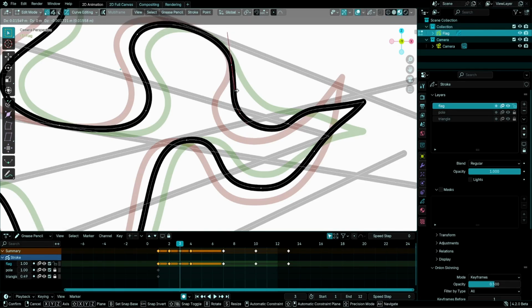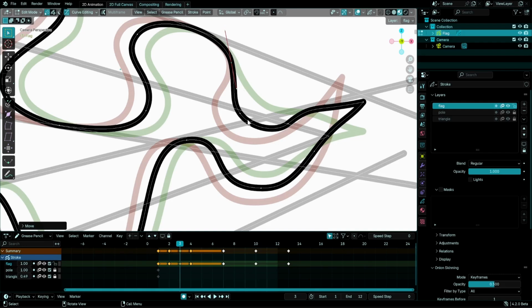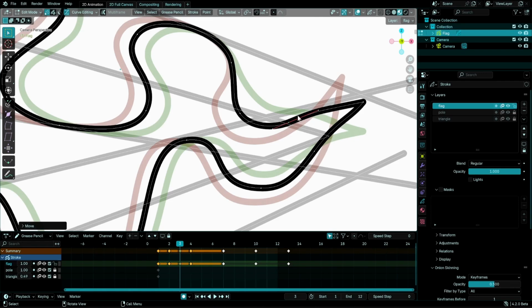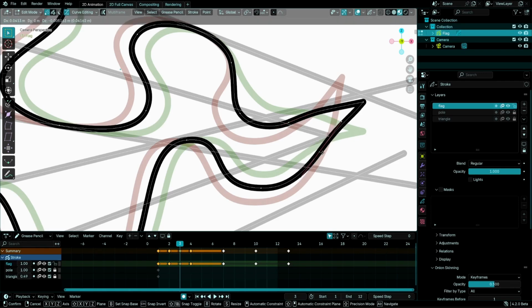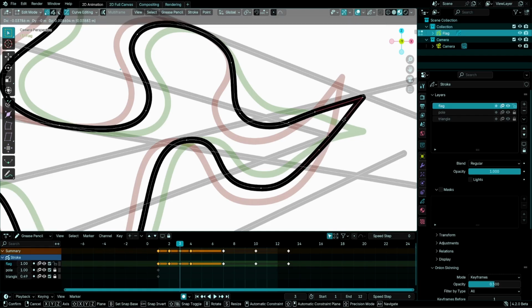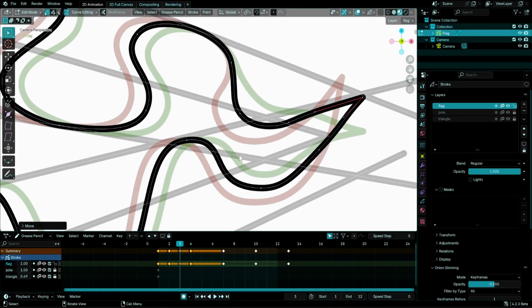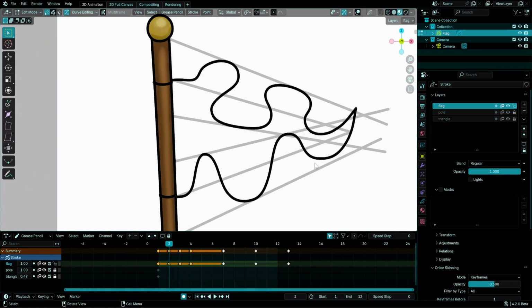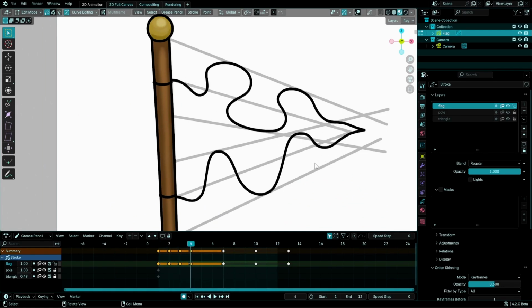Maybe rotate it like this and then move them again up so that this guy is with the guide. Maybe rotate like this. I think in these cases where we have a line that goes down and another one that needs to go up, it's a good idea to go with the crossings here. To put the black line on the crossing of the red and the green one. Maybe you should do that here too, like this. So we have this, we can hide the overlays again and take a look at our new frame and try to use the arrows to test this animation. I think it does look good.